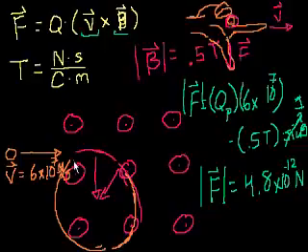And then the direction, we used our right-hand rule because this was a cross product. And we figured out that it would be perpendicular. Well, it has to be perpendicular to both because we're taking the cross product. And right when it enters, the net force will be downwards. But then think about what happens. If you have a downward force right there, then the particle will be deflected downward a little bit. So its velocity vector will then look something like that.